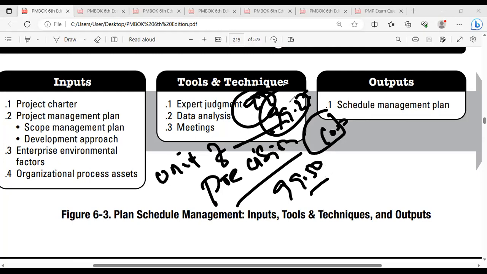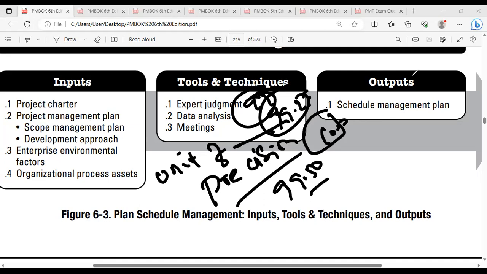So it is very easy for you to do the calculations. Don't put decimals; come up with a full number, either rounding up or rounding down. Is it clear or not, guys? In addition, what are the things you're going to bring into the schedule management plan? Once you define the cost management plan, it's the same things we are discussing right now. But in addition to the schedule management plan, you define what currency will be used for the estimation and the unit of precision. The unit of precision is nothing but whether you're going to round up the cost or round down the cost. Is it clear or not, guys? Am I clear?